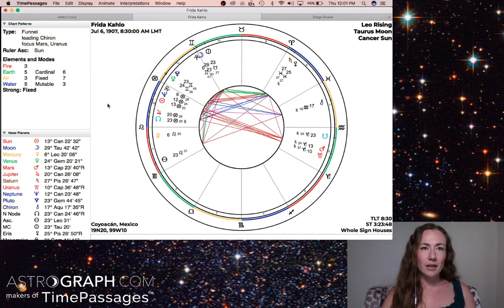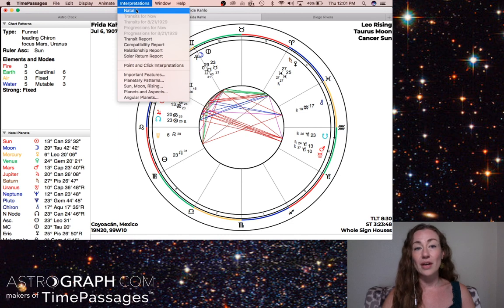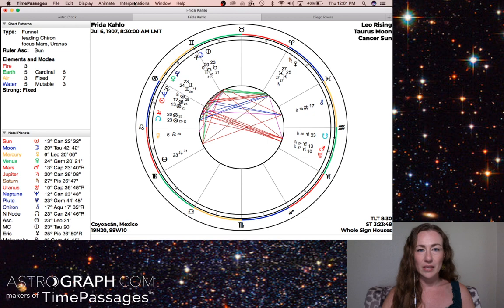And depending on what price point and what edition of the software you choose to purchase, the more advanced and higher editions have the capability to create different reports. So you can create a natal report, transit reports by different time periods, compatibility, composite, solar return. You can share those with your friends and family and clients if you wish.